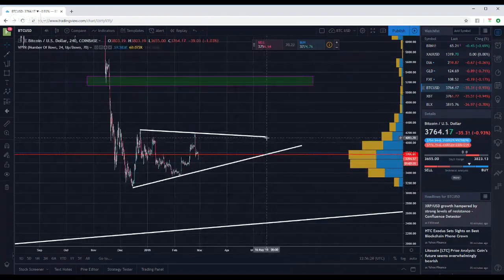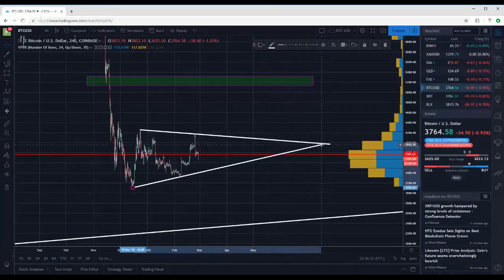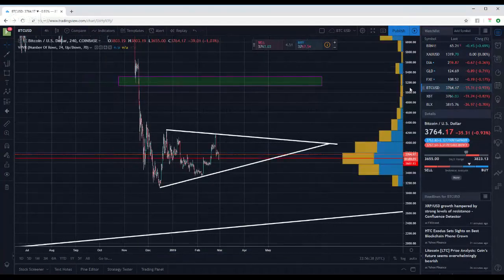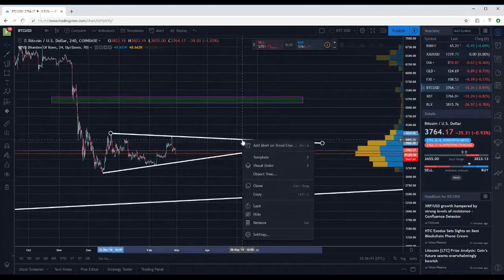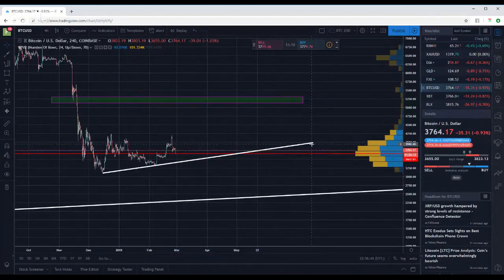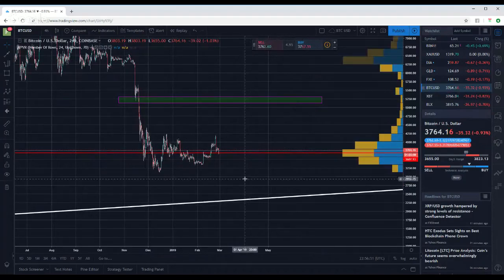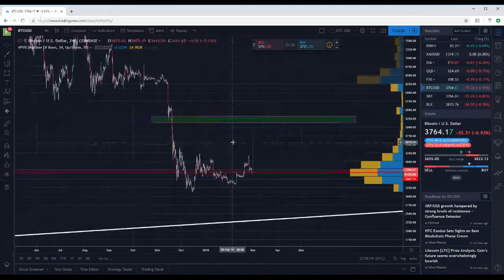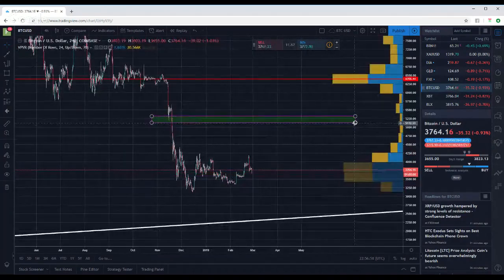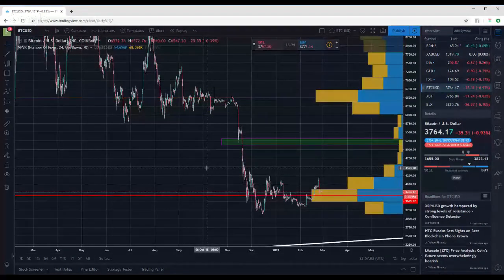And if you were to really pull this, I would put it here. And this is more of a bear flag symmetrical triangle. But in any event, this is what I'm seeing a lot of. And anytime you see everybody leaning in one direction, the market is almost certainly going to go the other direction. I'm starting to see a lot of bullish comments, a lot of bullish sentiment, and that's just something to be aware of.